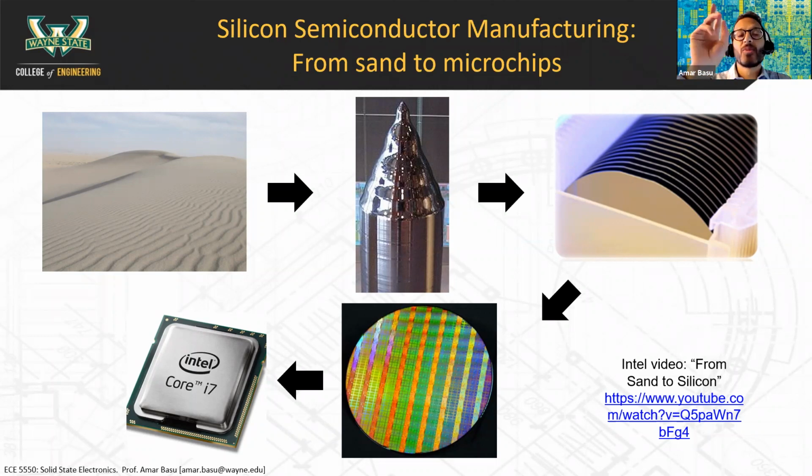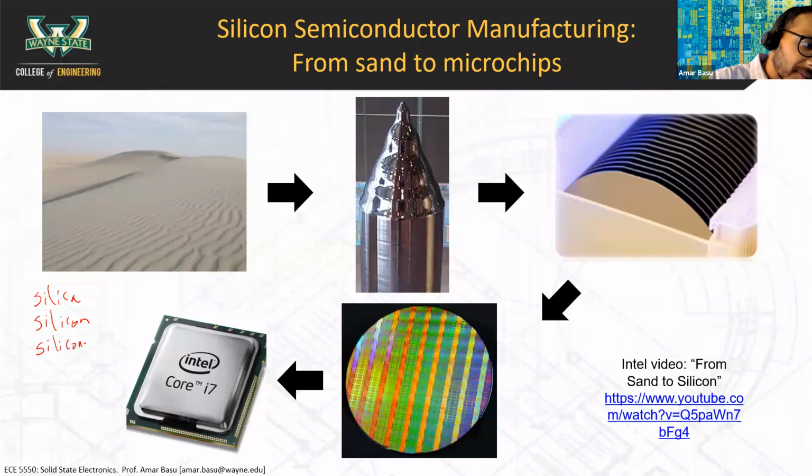Actually, one of the most common mix-ups is the following. Let me just write it down on this slide. There's silica. There's silicon. And then there's silicone. Okay, just so we're clear on this, silica is basically sand. It turns out this is the 2nd most abundant element on Earth. So we're fortunate that a lot of our semiconductors are made from a very vastly available material.